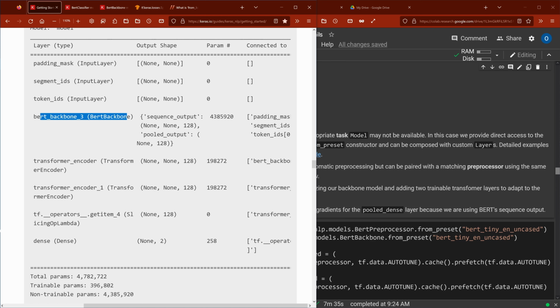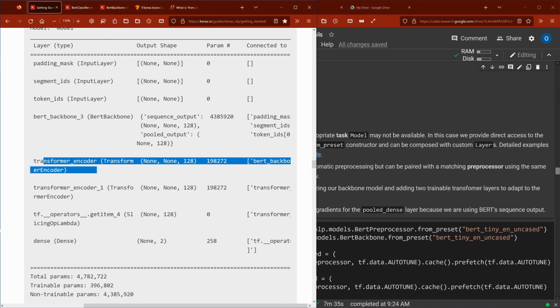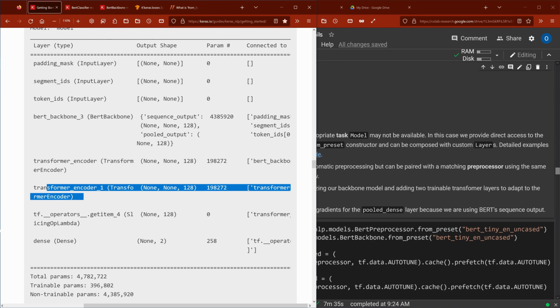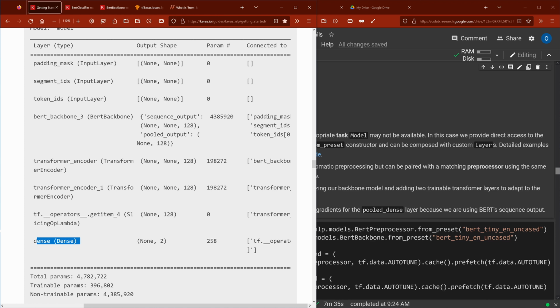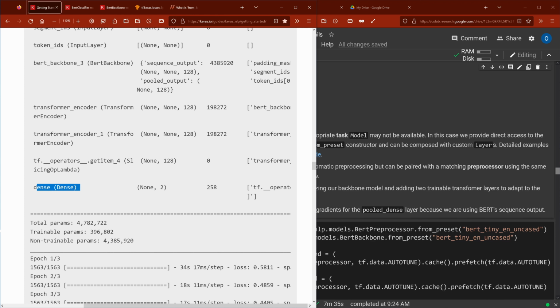Then we have the BERT model itself with the trainable parameters, as you can see. And then we have a transformer encoder layer, a second layer, and then we simply have a dense layer, because we have a binary classification task, with an activation function.